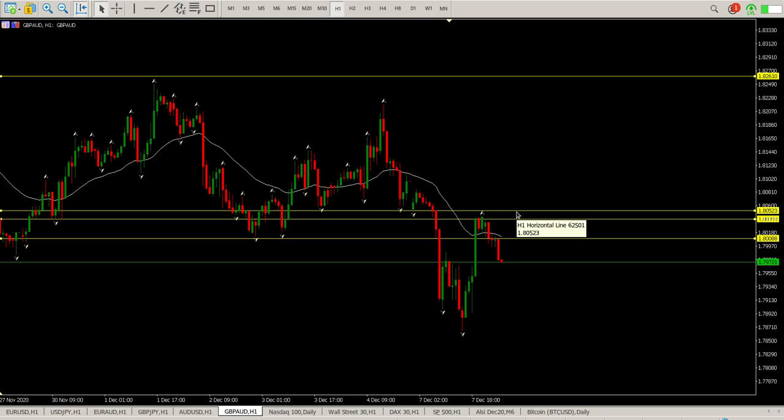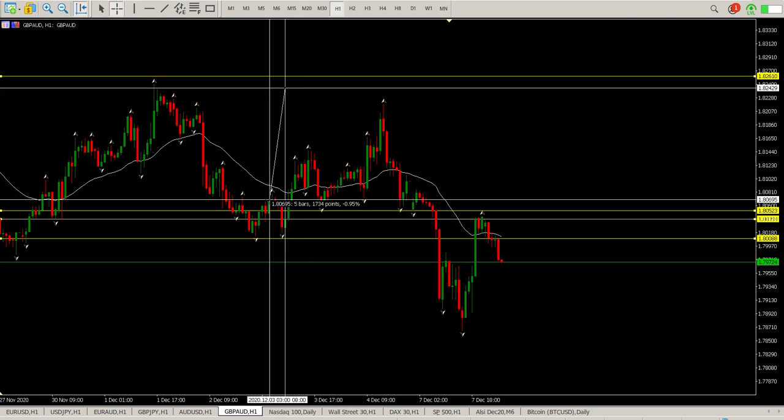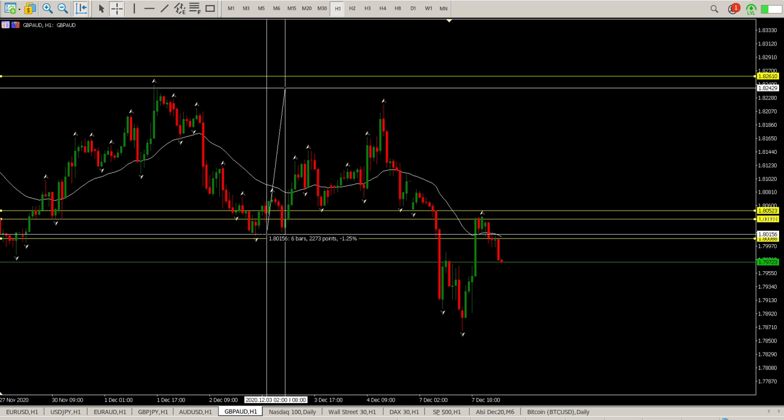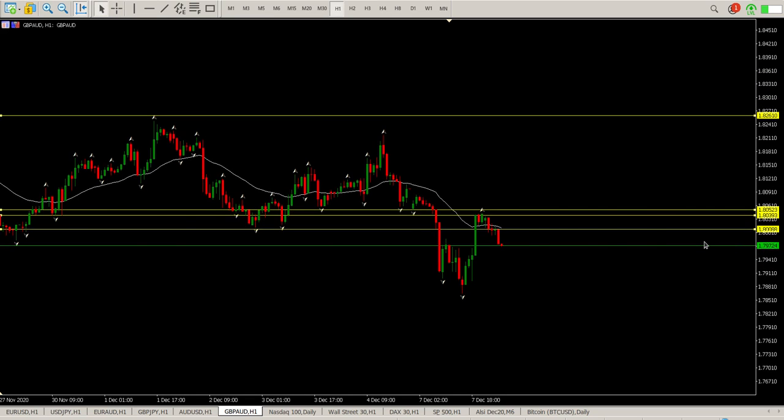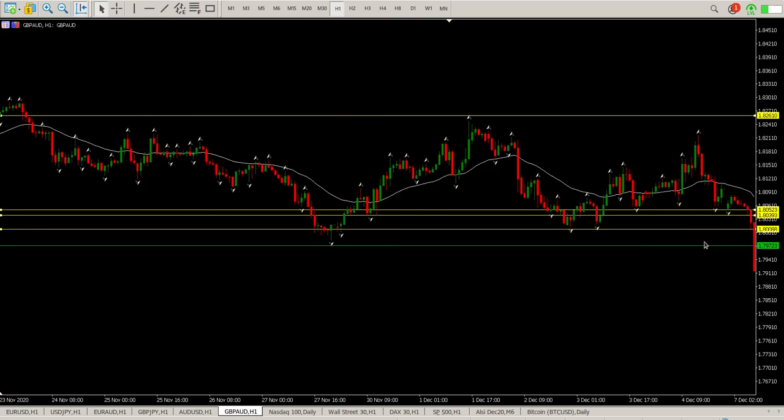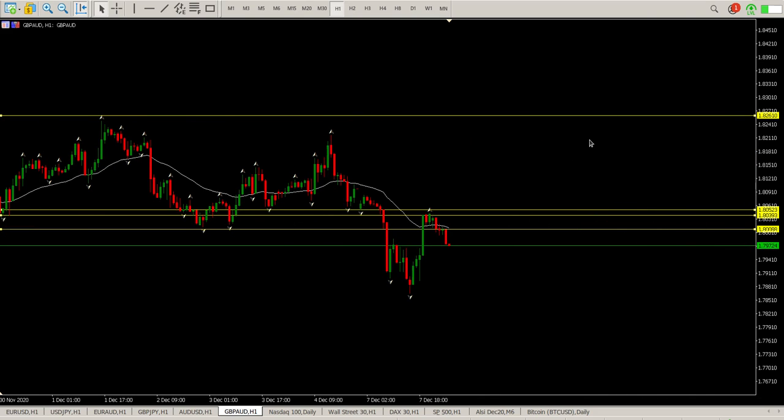So what we're looking for is 180.523, or alternatively even this area here of 180. Just come back, reject it, and start rolling. That would give me the confidence that we are now in play, and what I'm looking to play is for a move of 2,273 pips. Okay, and that's roughly the head and shoulders target to the downside. So this is probably the only one that's starting to brew. We've been watching it for a while, and it's probably driven by Brexit more than anything else. So you just need to be cautious, because it could flip the other way with one simple phone call.